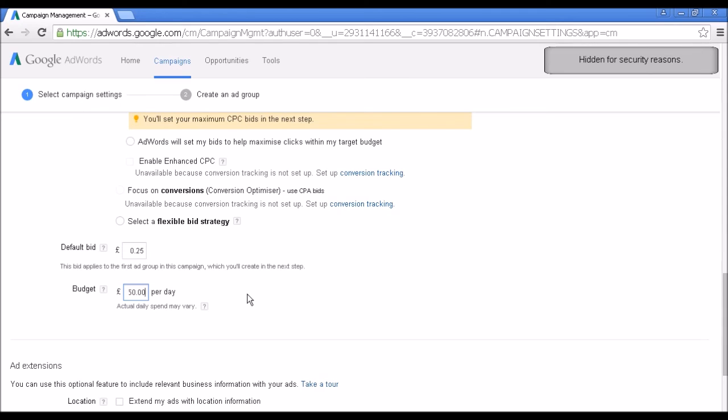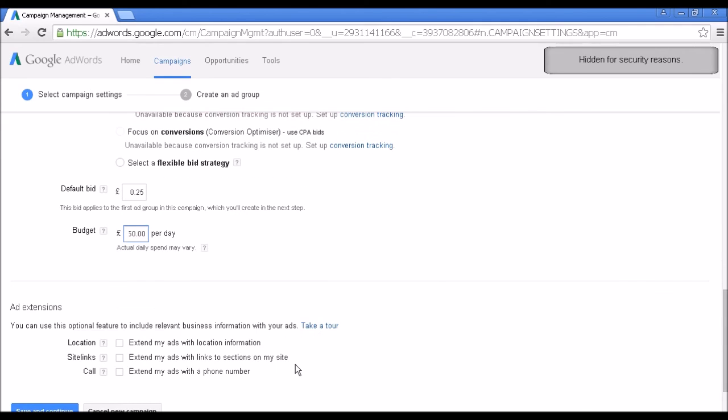Again, this is going to vary, and a lot of things to do with AdWords come down to trial and error. It comes down to seeing what works best for you and what gets you the best results. So you do have to come back and check on your campaign over time to make sure that you are actually getting the best value for money, and you need to fine tune it to suit your own particular situation.